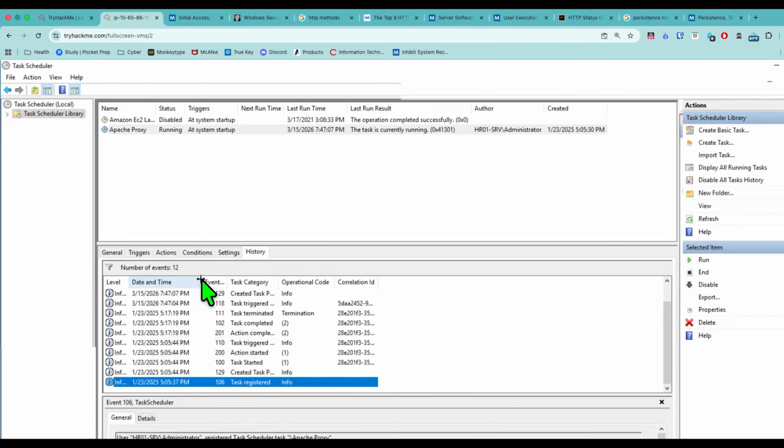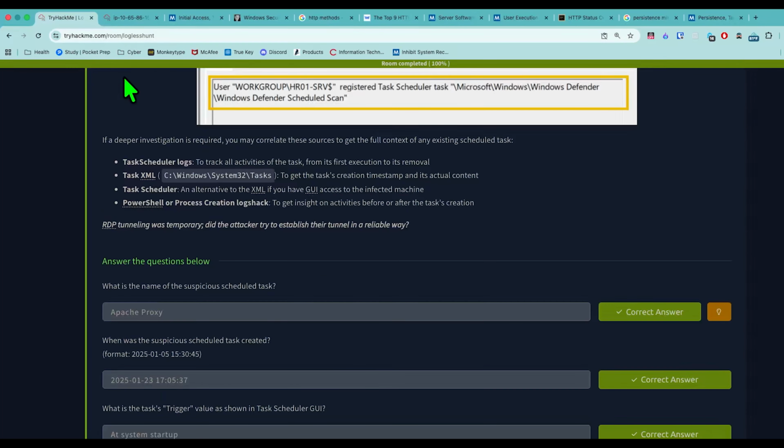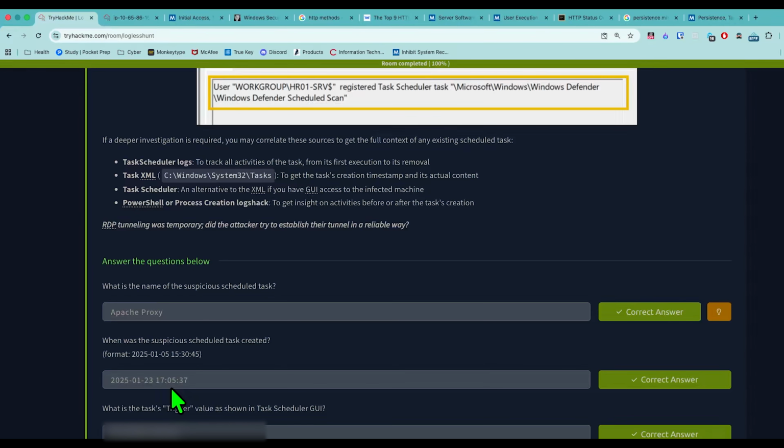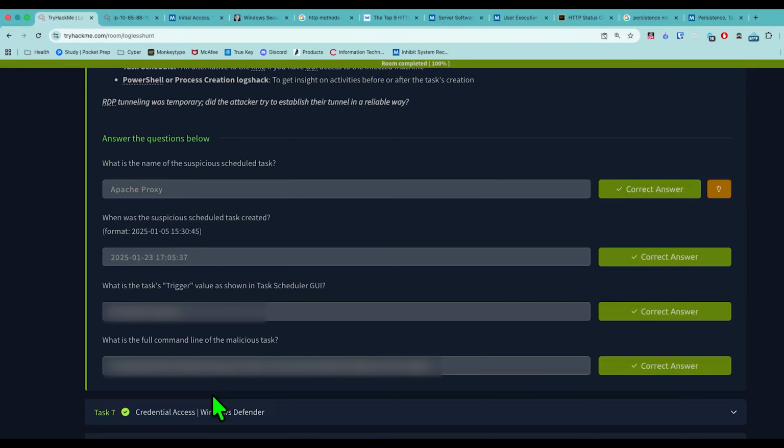That was on 1/23/2025, 5:05:37 p.m. In this case, it's going to be 2025-01-23, and 12 plus 5 is 17, so 17:05:37 is our answer.